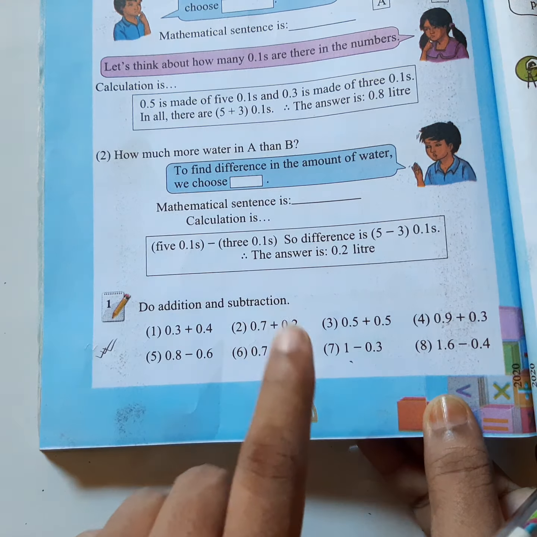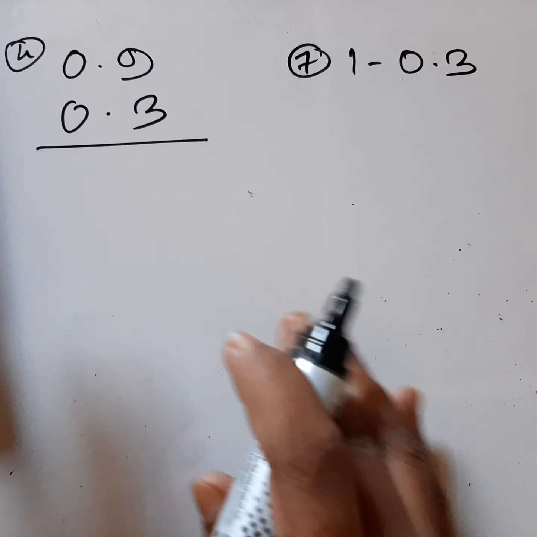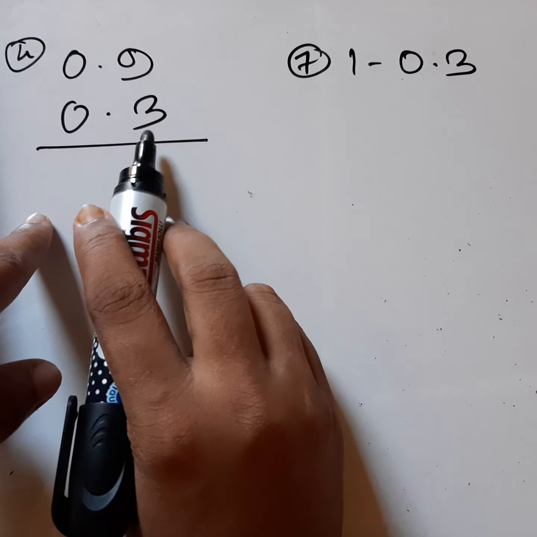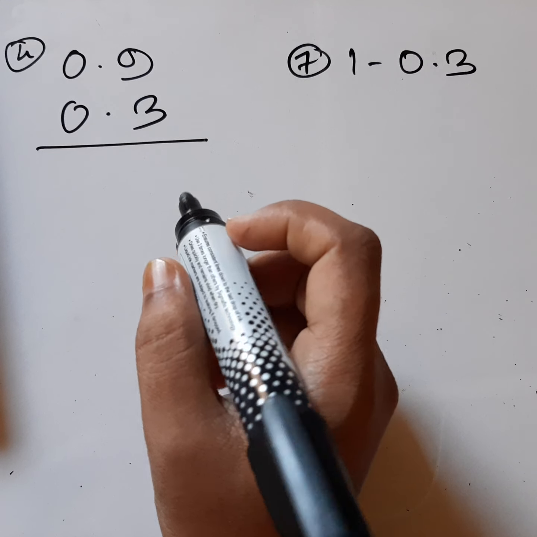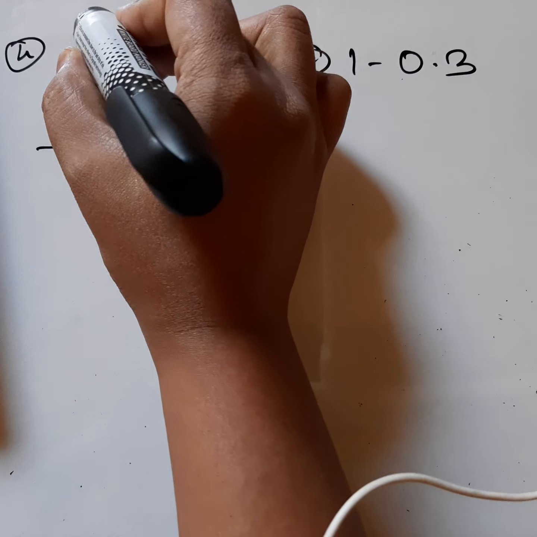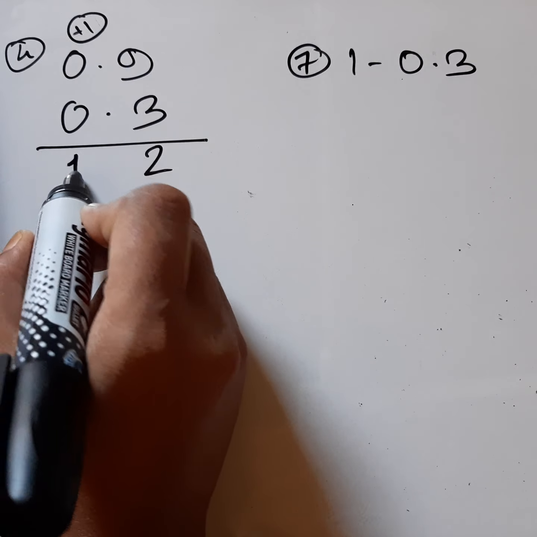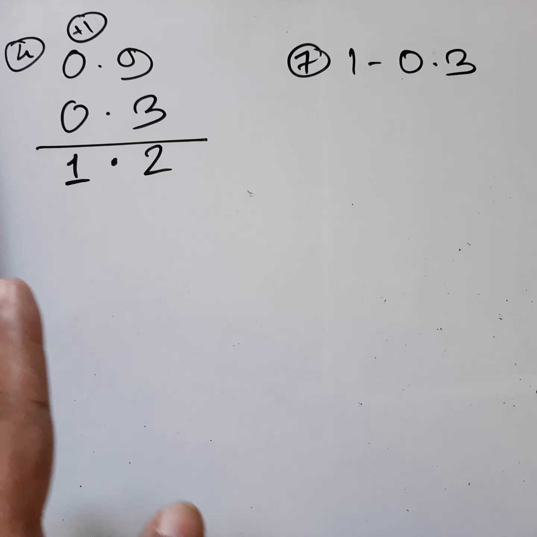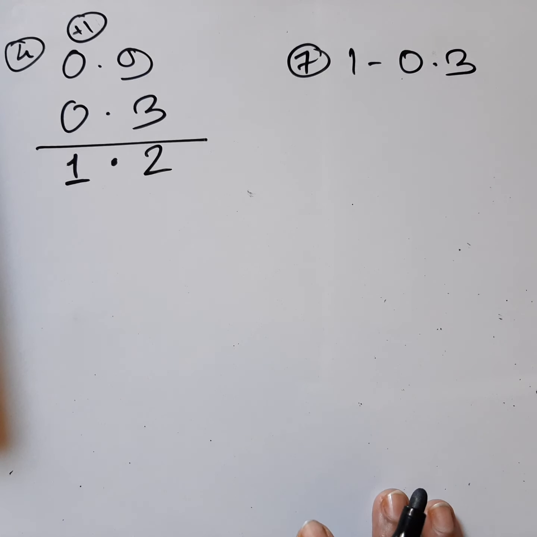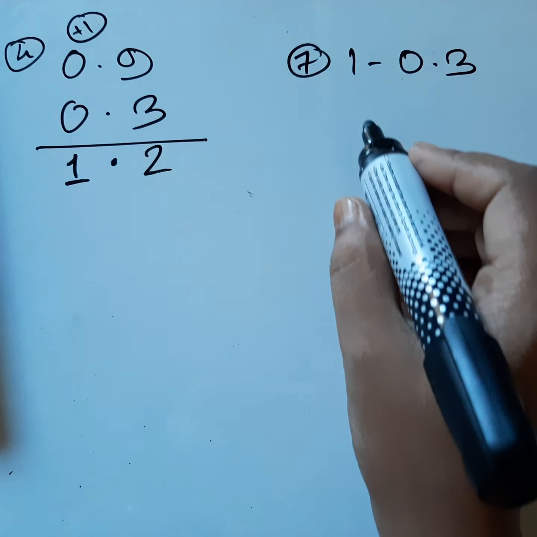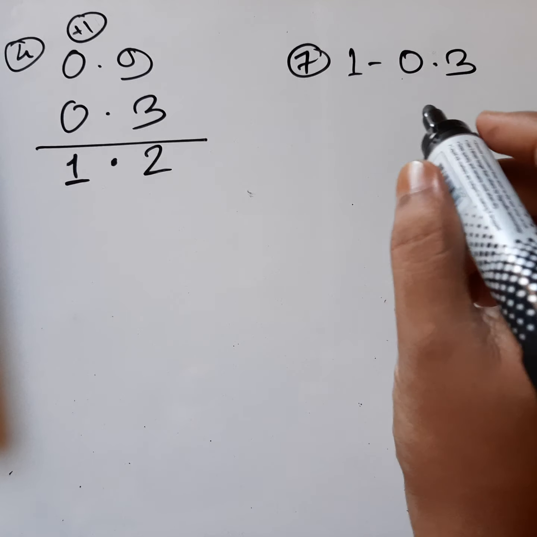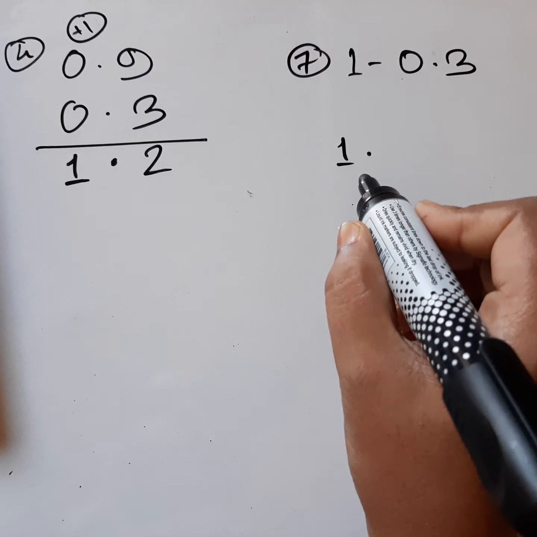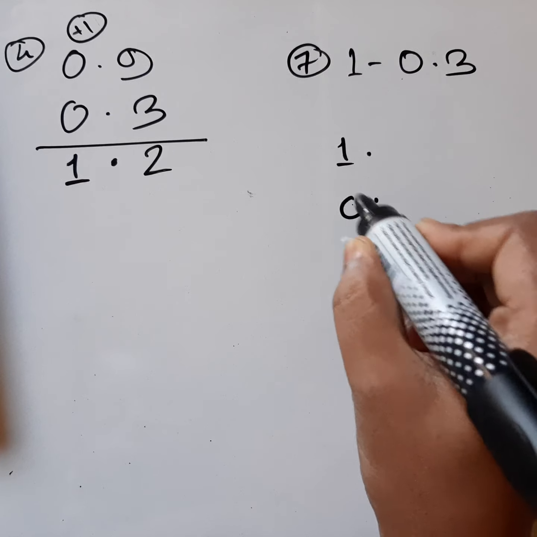I'm just going to show a few from there, like 1 or 2. Let me show you. So you can see that 3, and this one is from page 108. And 9 and 3 makes 12, 12 with 2, carrying 1 goes over here, and 1 plus 1 plus 1, so we are going to just write down 1 here. And after the decimal, never ever forget to write down the decimal, because these are actually decimal math. You cannot deny it, okay? And now we are having the whole part and the whole integer 1. So let's write it like this: 1 point, and this decimal will be under the decimal, and there will be 0 and 3.